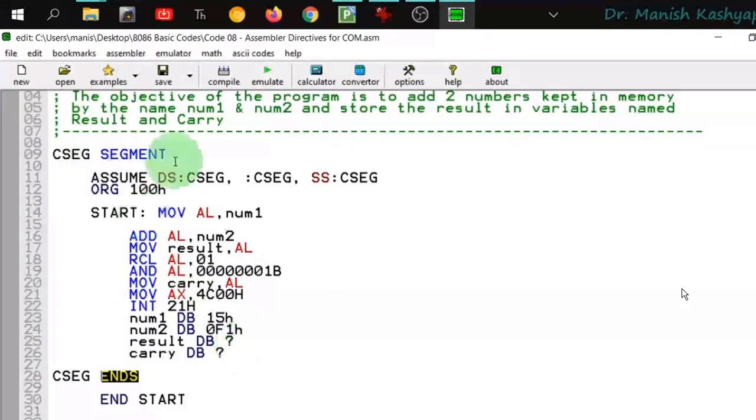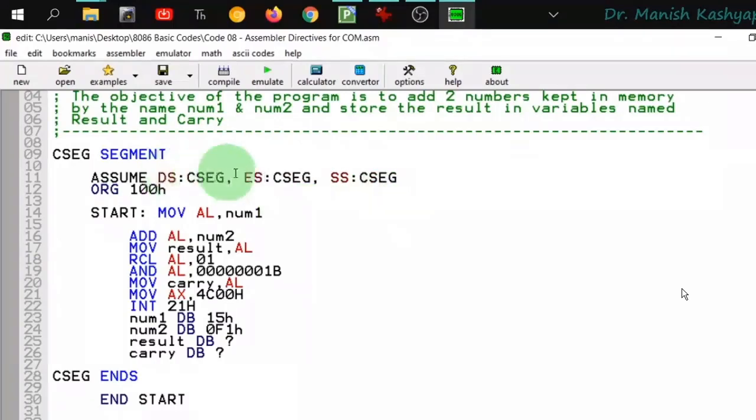Now, here we have written this keyword assume. Assume DS. DS is a register which is inside your microprocessor, which we have seen. It holds the base address of the data segment. Similarly, you have got this data segment. Let us also call it this data segment. Let me put ES also here. I have missed it, so let me just save this code.